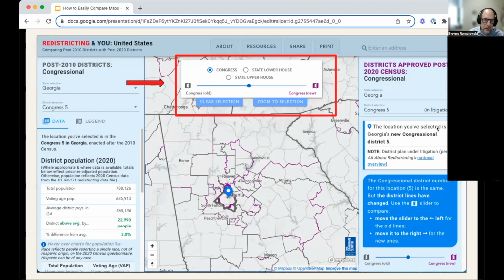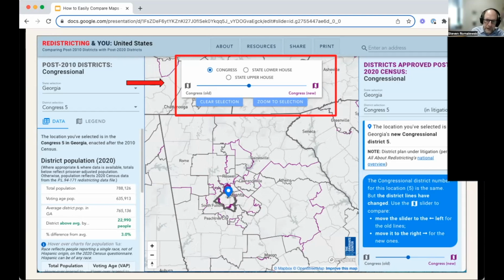So this is an example of the US version, which I'll give a quick demo of. I think we'll have a couple of minutes to do that. And so we wanted, again, to make it very easy for people to go to the map, just click on the map or type in an address. Number one, see what their current district was like. This is while redistricting was happening. They may not even know what their district boundaries look like. And then see what the various proposals looked like that were being drawn for redistricting, to get an understanding of how their district might change and what that might mean for them.